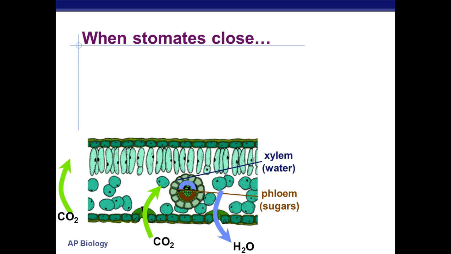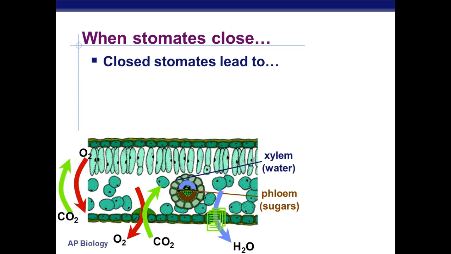So this is under normal conditions. When the stomata is open, water can leave, carbon dioxide can come in, oxygen can leave. But as soon as I close those stomata, yes, I'll trap the water inside, which is good for the plant, but I cease all gas exchange. No more carbon dioxide is going to come in, so I really can't do the Calvin cycle, but I can still do the light-dependent reactions because all that requires is sunlight and the water, which I'm trapping inside.